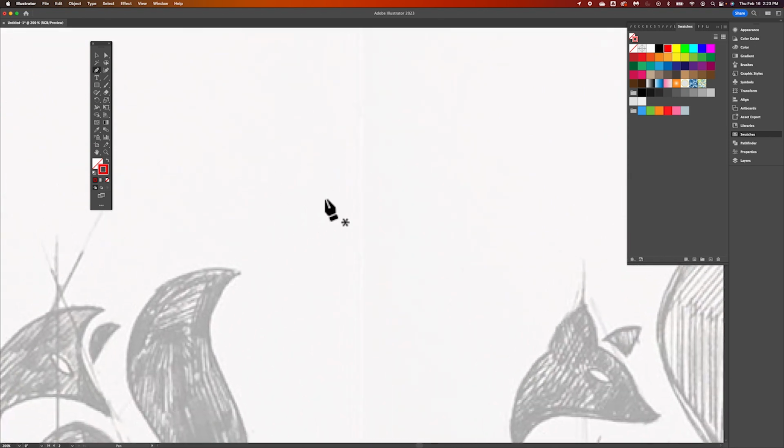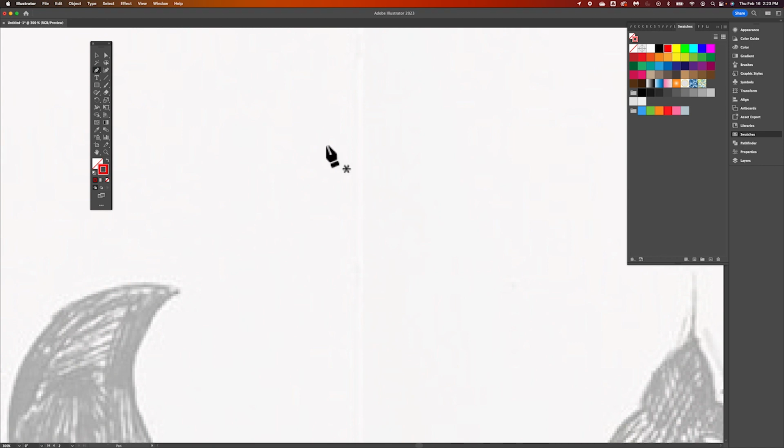So before we start off with the fox, you can just start anywhere where you don't really see anything. Let's just understand what's going on with this pen tool. The first thing I'm going to have you do is just click down and click back up, and you're going to see this little line shadow following the pen tool, right? That's going to show you where your line is going to be going, okay? Then just pick any point and click down again and let the mouse back up. All right, so we have a straight line here.